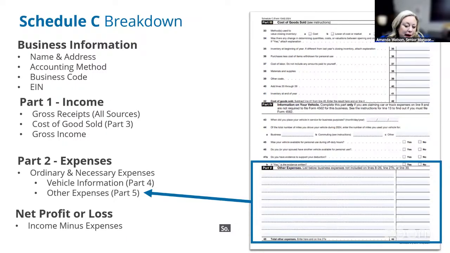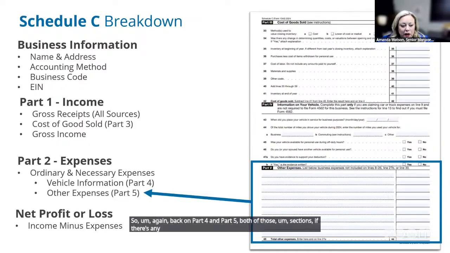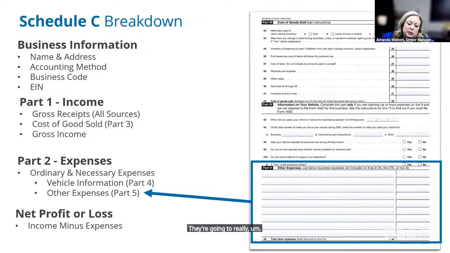So again, back on part four and part five, if there's any information included in both of those sections, it's going to come into the expense section that's going to, of course, deduct from the income to arrive at the net profit or loss. And that is ultimately what is going to flow back to the 1040.